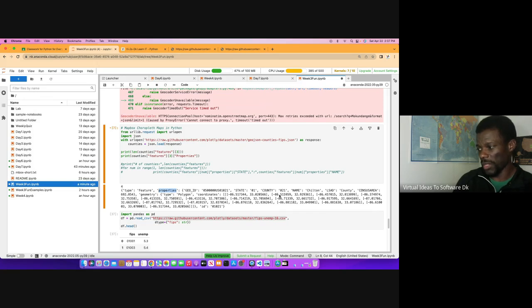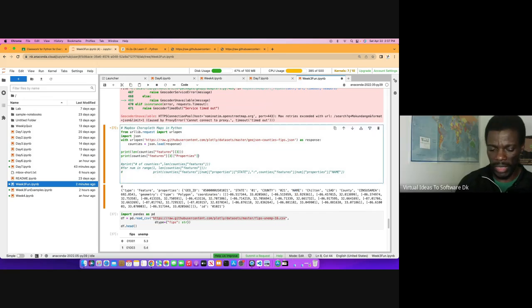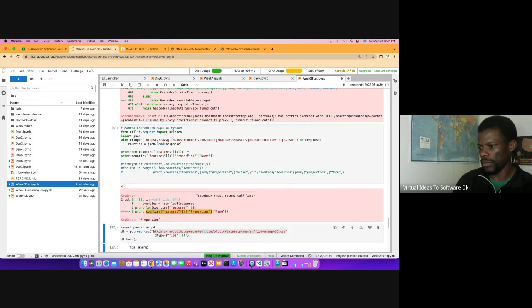Within that dictionary, I'm probably interested in the name. Right? So now let's go ahead and add again in the nested one. We need to get the name. Now if we print this out, we should have, oh, what did I miss? Keyword properties.